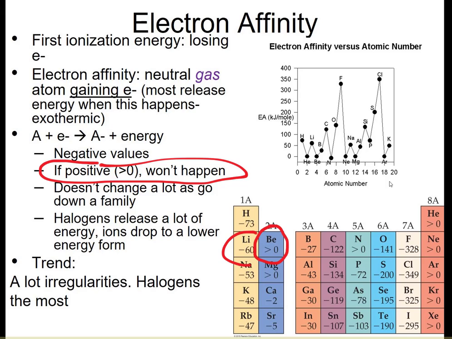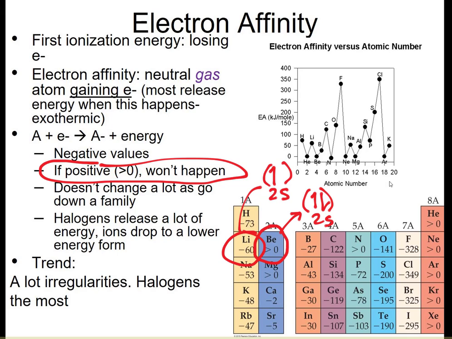But we can compare it to lithium. So how come lithium has an electron affinity but beryllium doesn't? Well, you can use the orbital diagram to help you see this. So in lithium, I have a 2s orbital diagram, and it looks like this, only with 1 electron. And beryllium, it is filled.